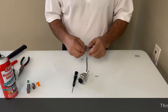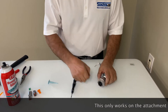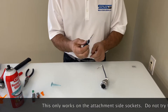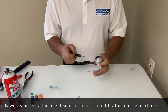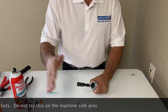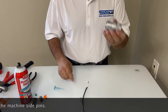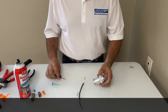Here's a quick method if you're stuck in the field and you've broken or lost the tool. If you're trying to work on a female connector, get a jeweler's screwdriver that fits inside the socket — that's the most important part, it has to fit inside. Get it up to the connector, slide it in, spread a little silicone in there to make things easier, and give it a light tap. It comes right out and you have not damaged the connector. Don't hit it really hard, just hit it lightly and it'll come right out.